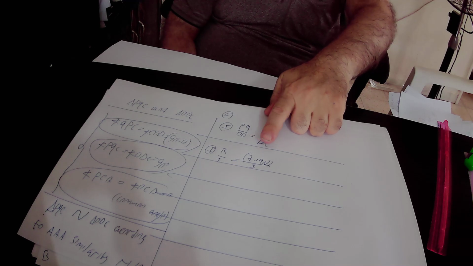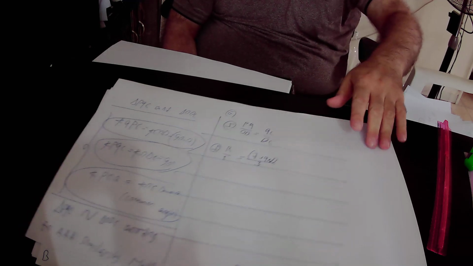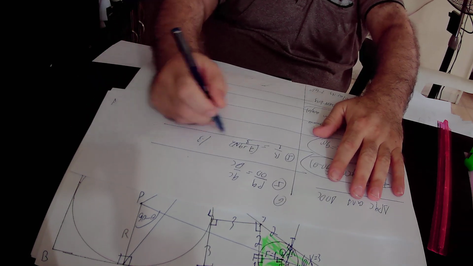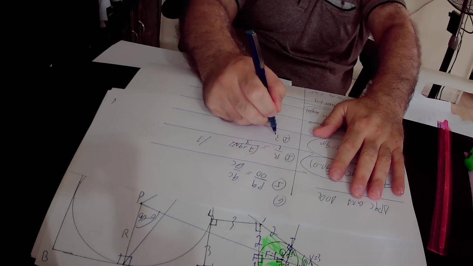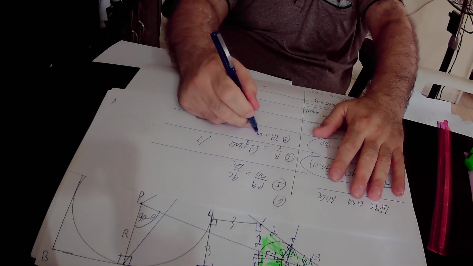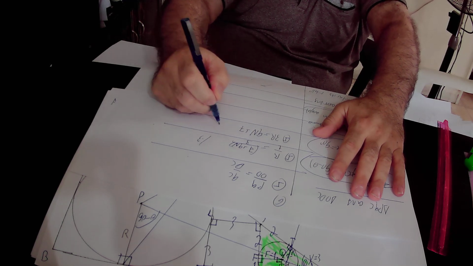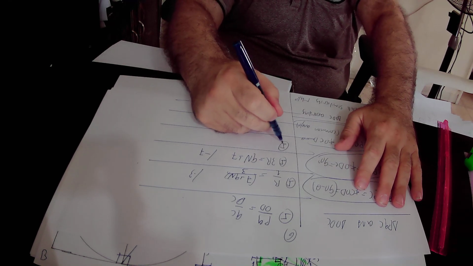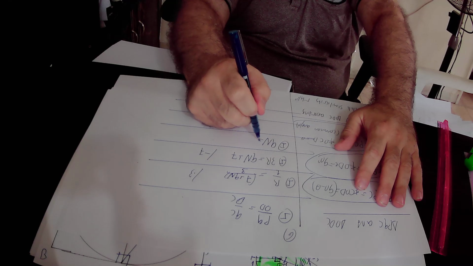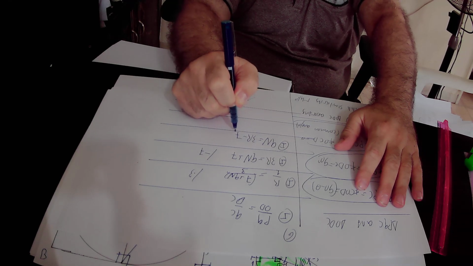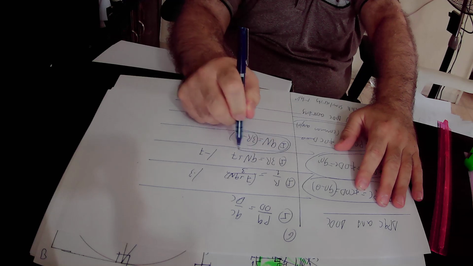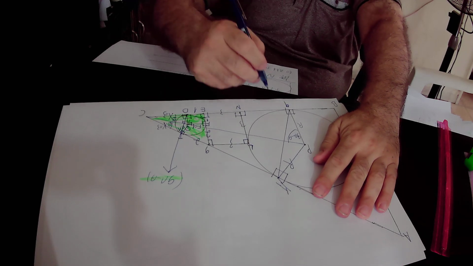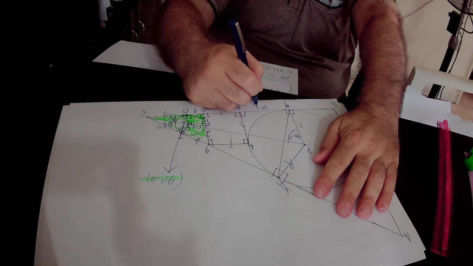R over 1 equals 7 plus Qn over 3. We multiply this equation by 3, we get that according to equation number 1, 3R equals Qn plus 7. Here we subtract 7, and we get that according to equation number 1, Qn equals 3R minus 7. Qn equals 3R minus 7, so we can write down in the drawing that Qn equals 3R minus 7.